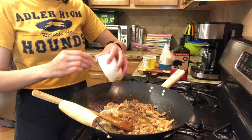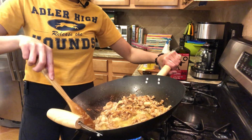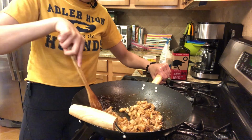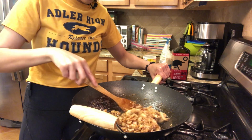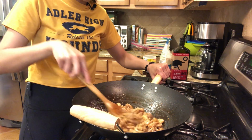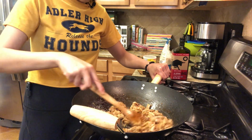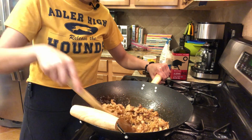And then I'm gonna scrape the sides of the wok so you can get that flavor into the sauce. So you can use whatever type of meat you want. I had chicken thigh. So it looks about ready.